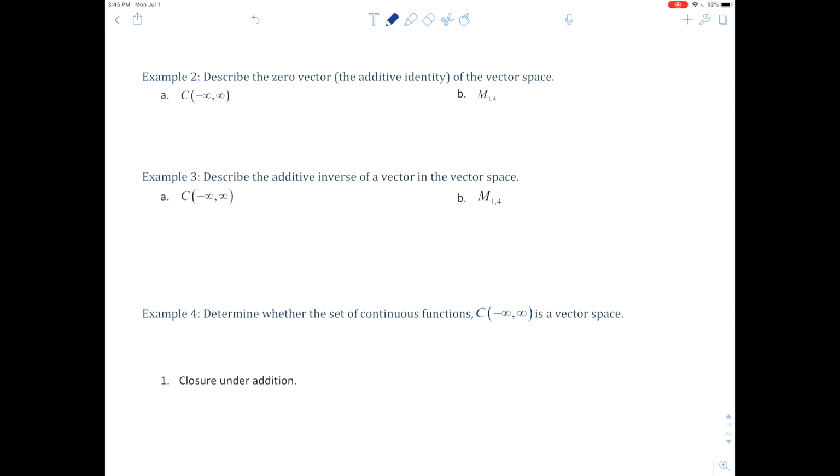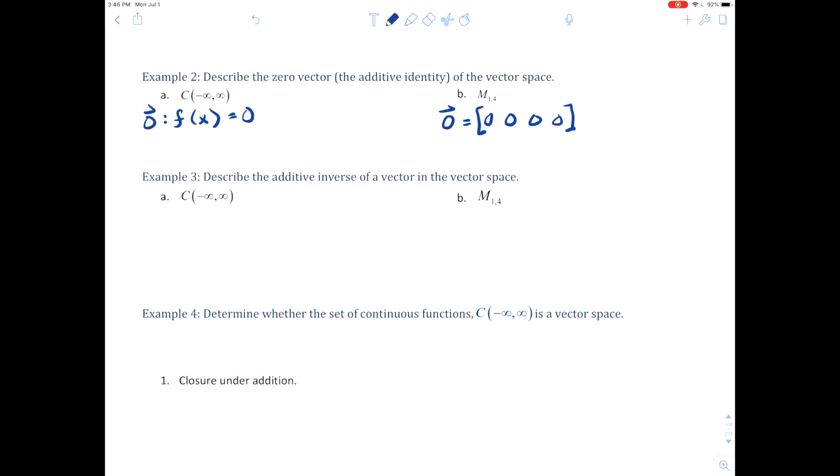What do you think? Set of all continuous functions. Well, what can you add to any function and get that function back? Beautiful. The zero vector would be some f of x equal to 0, or you could think of the line y equals 0, right? The horizontal line that lies on the x-axis. Cool, cool? All right, what about M14? So that's a matrix with, awesome, 1 row and 4 columns. So what would our 0 matrix be for that? Awesome. 0, 0, 0, 0.